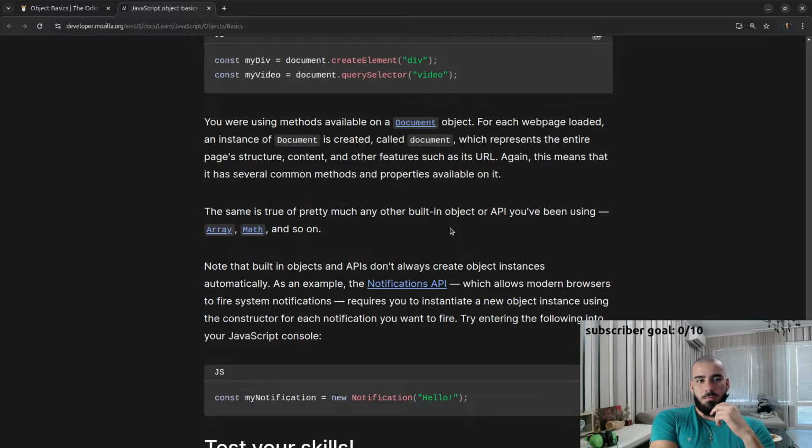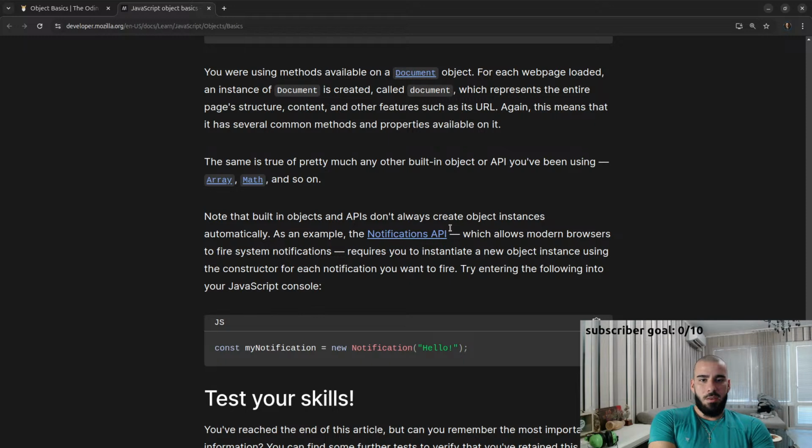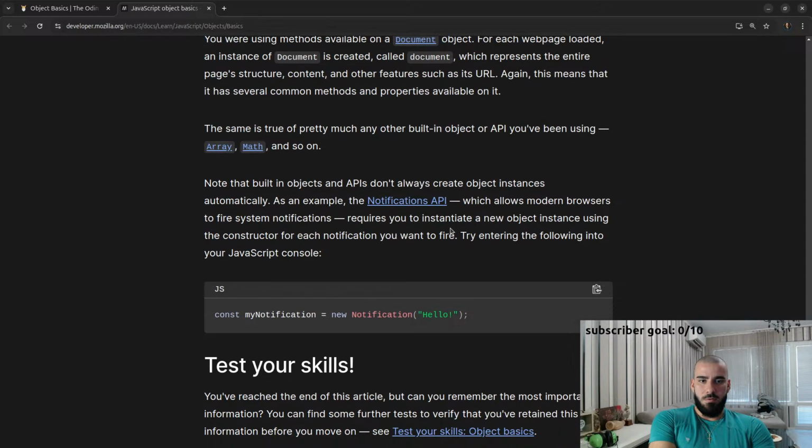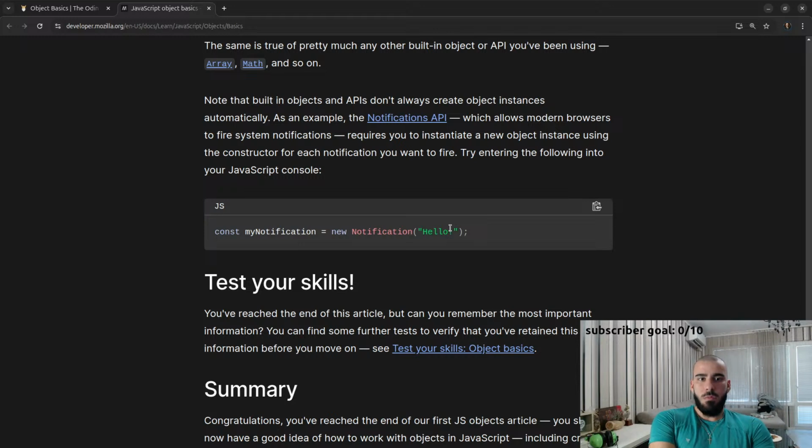That makes a lot of sense, which represents the entire page structure, content, and other features such as its URL. Again, this means that it has several common methods and properties available to it. The same is true of pretty much any other built-in object or API you've been using, Array, Math, and so on.